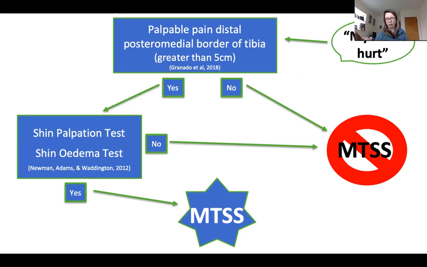Once we understand that yes, they do have MTSS, and we've been able to rule out some differential diagnoses, we want to look at a patient's strength: hip abductor strength, quad strength, hamstring strength. We evaluate their strength and their posture, their feet, their hips, and everything else, in terms of a general diagnosis and examination.